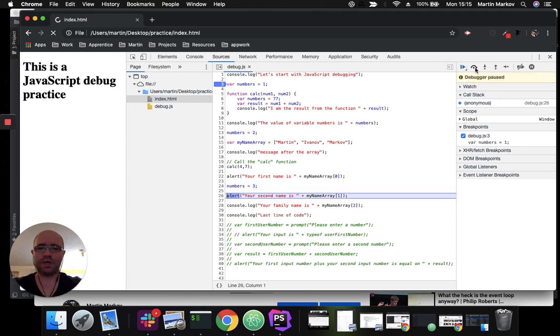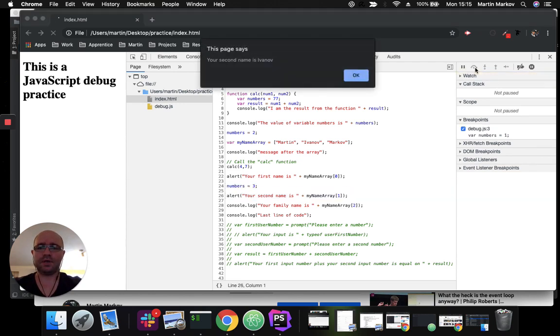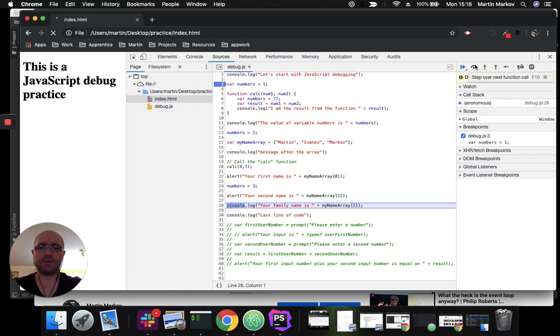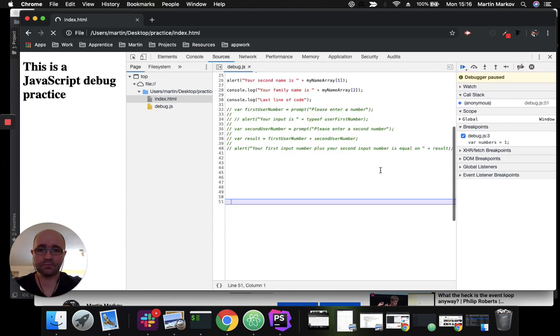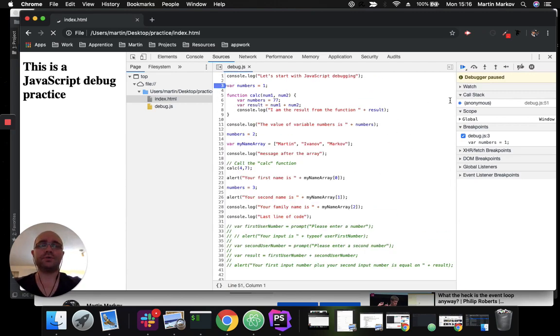Then I press one more time, go into the alerts, and if I press it again, it executes this line of code, my second name, and then pressing one more time, going to the console log, the last line of code, and there we go, guys. This is how you use the step over function to debug your code.